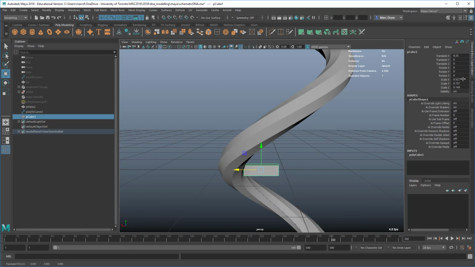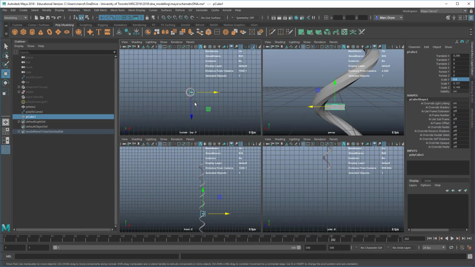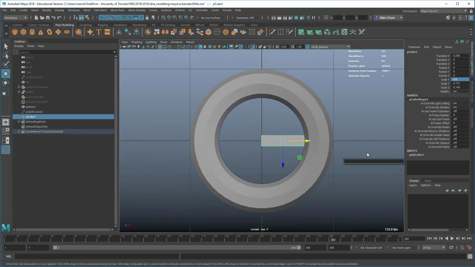So what is that? 0.5 in x, 0.6, something like that. That looks about right. We can change it after. But the one thing we want to make sure of is that the pivot point is at its base.